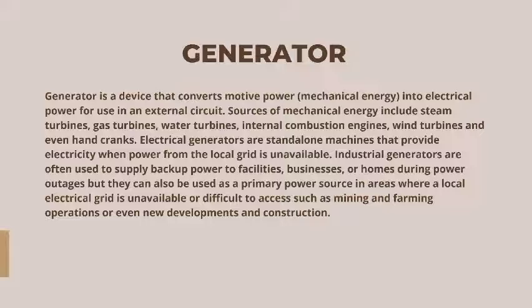Industrial generators are often used to supply backup power to facilities, businesses, or homes during a power outage, but they can also be used as a primary power source in areas where a local electrical grid is unavailable or difficult to access, such as mining and farming operations or even new developments and constructions.